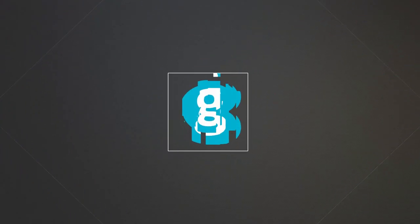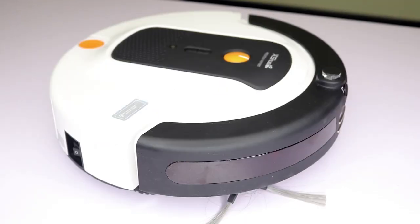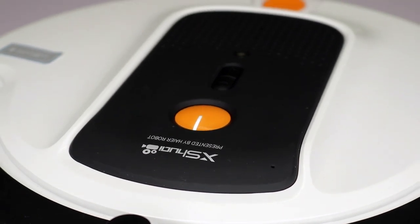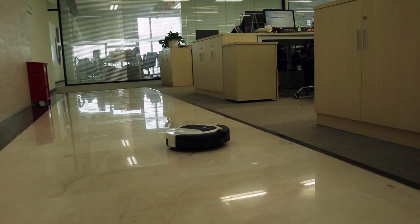It's the XY Smart Sweeping Robot. Hey guys, here with me I have Haya's latest cleaning robot — the XY. After having never previously been a user of sweeping robots, I was curious and a little skeptical to see how this one worked. According to the designers at Haya, this new design gives an almost 40% increase in cleaning efficiency compared to older models, so I decided to try it out for myself.